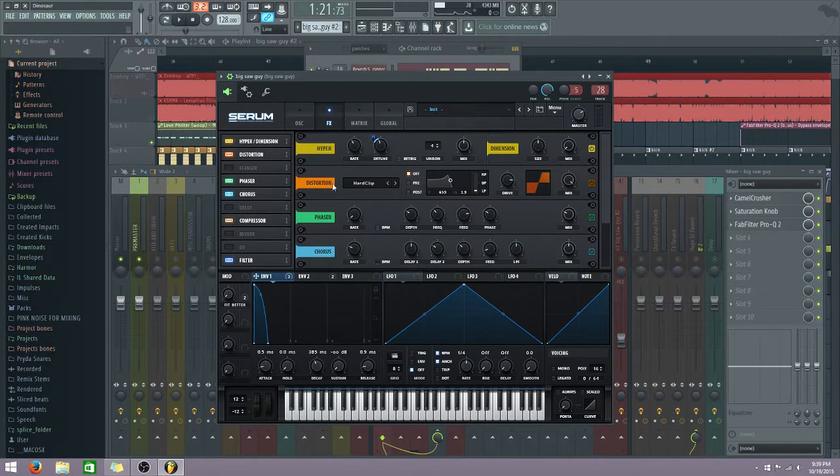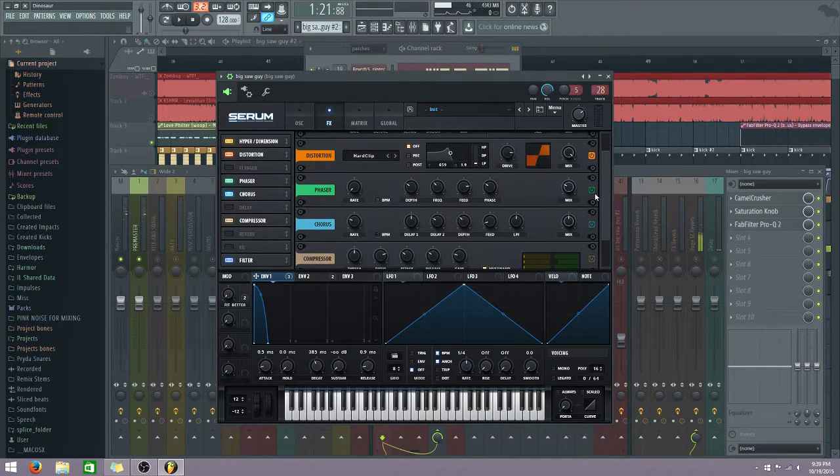And then we've got this distortion, which is hard clip. I really like the hard clip distortion. It may not add that much to the sound, but I just kind of throw it on everything. Either that or tube. So I'll A-B again. Sounds a little better, I think, but I guess that's personal preference.